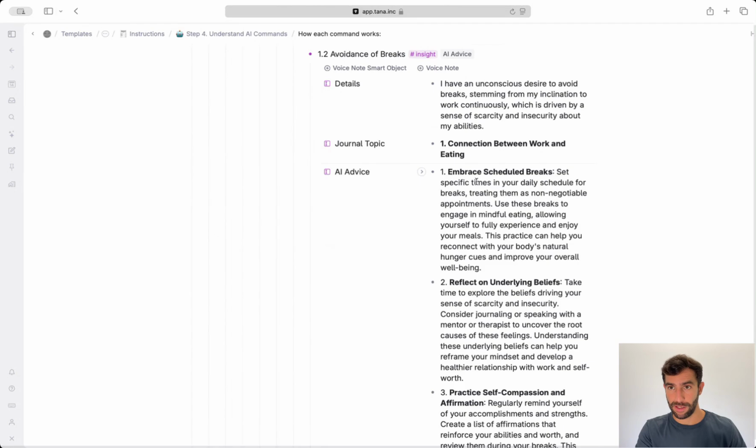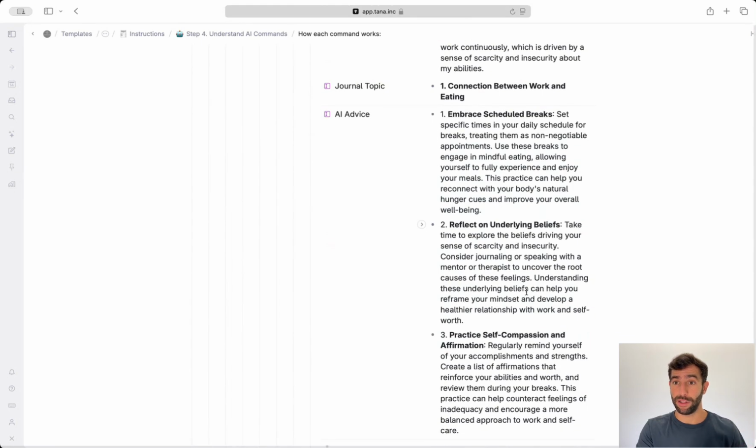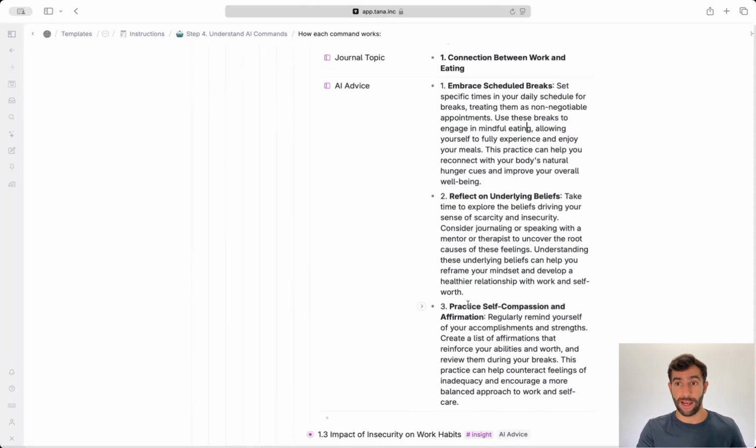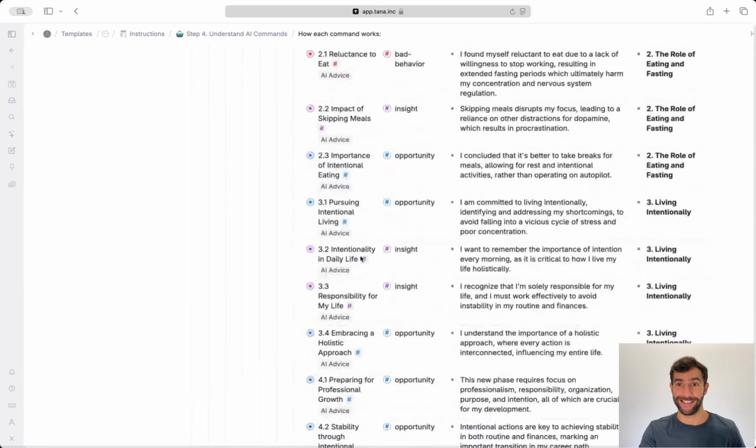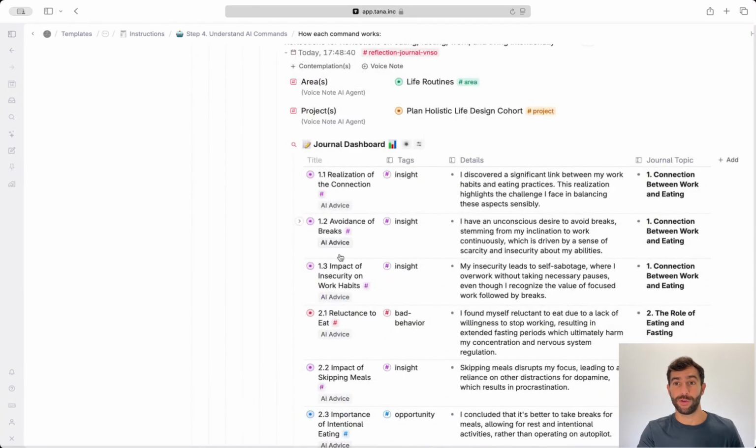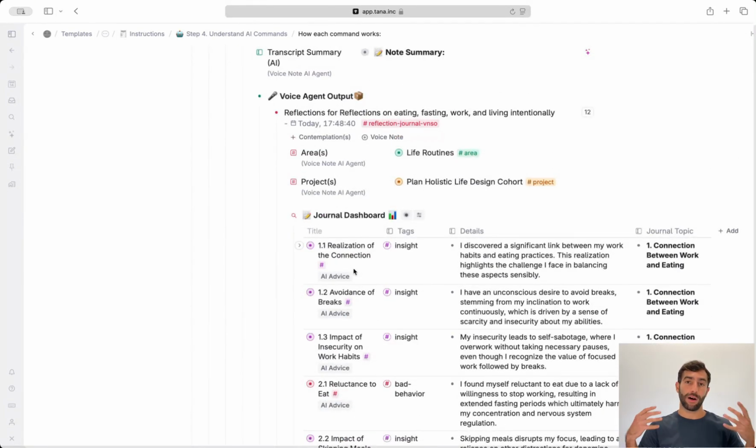So you'll see that the advice was to embrace scheduled breaks, reflect on underlying beliefs about scarcity or insecurity related to work, and to practice self-compassion and affirmation. So this is interesting. I like this. And this is a good way for you to get your ideas out of your mind, look at them, visualize what was going through your mind on a specific reflection session.